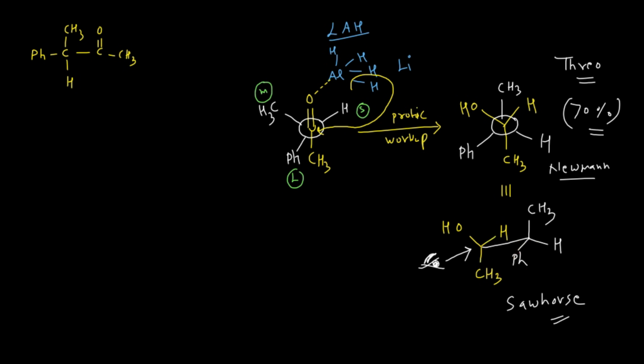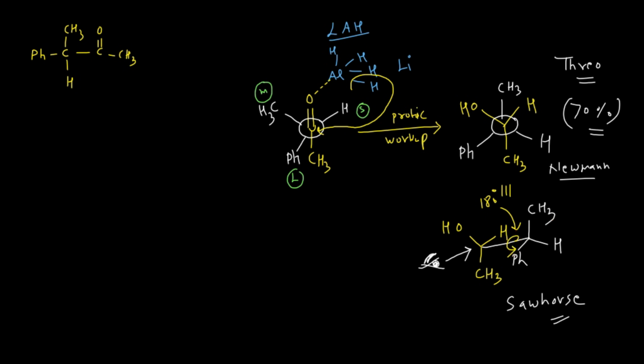So to convert to the Fischer projection formula, it is mandatory to rotate this bond by 180 degrees. Okay, so I am writing here 180 degree rotation. See, it will not change the configuration. If I rotate this molecule by 180 degrees, it will not change the configuration. So it is allowed to rotate this particular bond by 180 degrees. So when I rotate this by 180 degrees, this CH3 will come down because this line will make a 180 degree angle. So this will come down and that hydrogen will come here and that OH will go there. Okay, after 180 degree rotation.